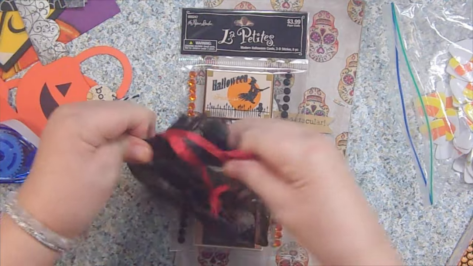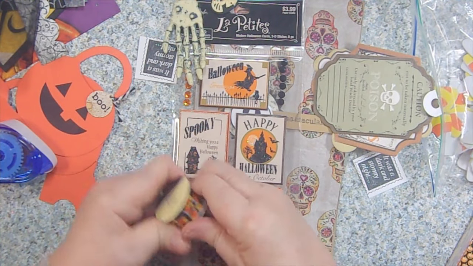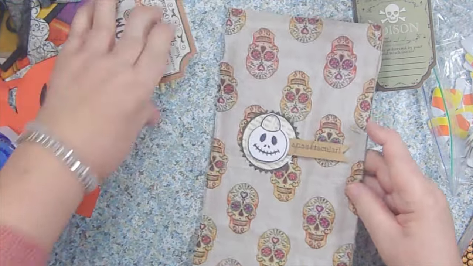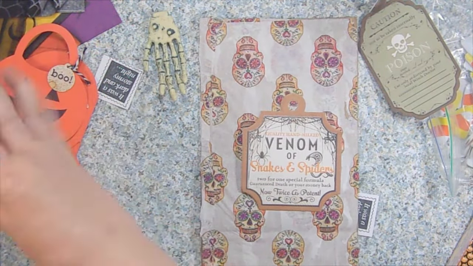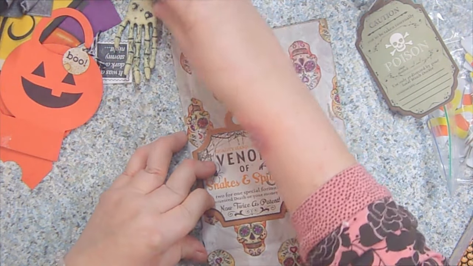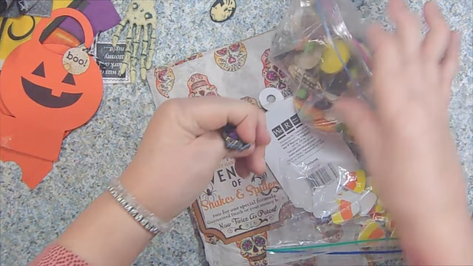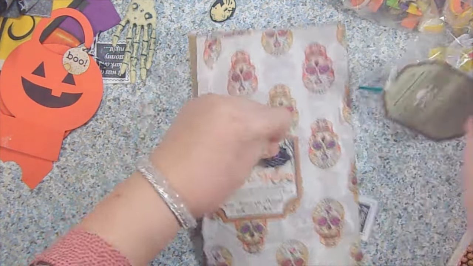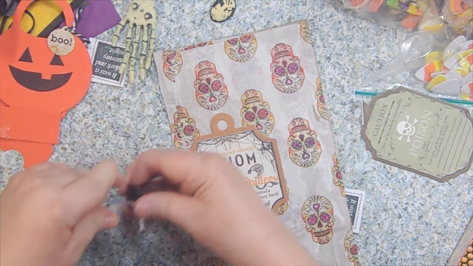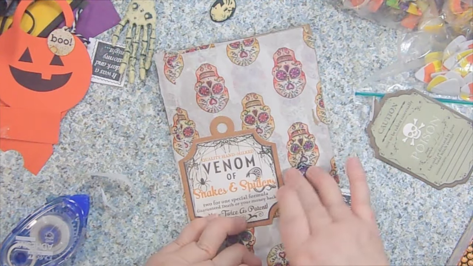I just bought these at Hobby Lobby and I thought they were cute. A lot of people send me Halloween things because they know how much I like to decorate and give Halloween treats. I have this Venom and Toadstool. I think that's a cute one. I'll put this one on this side. Let's see if I can get my tape runner to work. I'm going to put it off to the side a little bit like that, and then put something to the right. I have a bunch of these really fun, spooky little images.